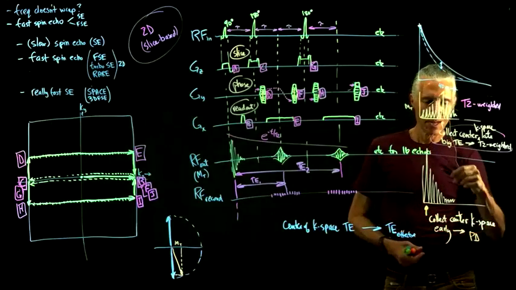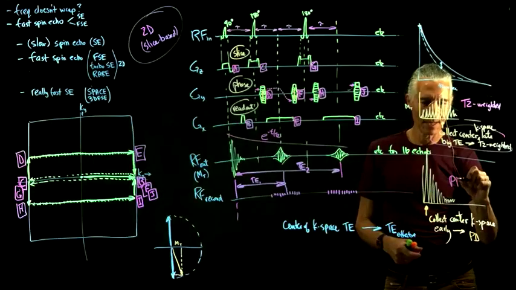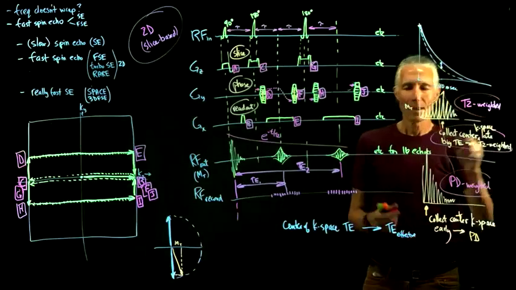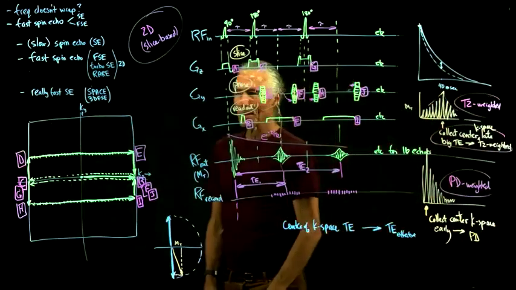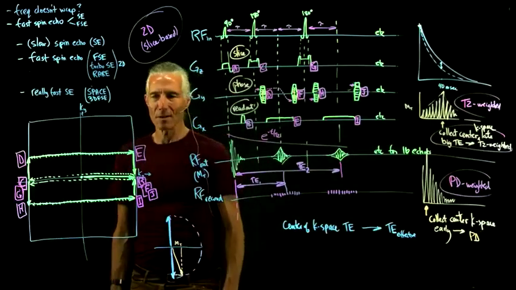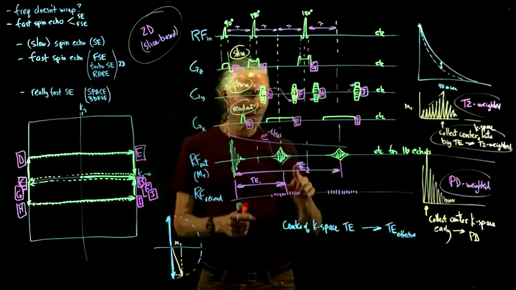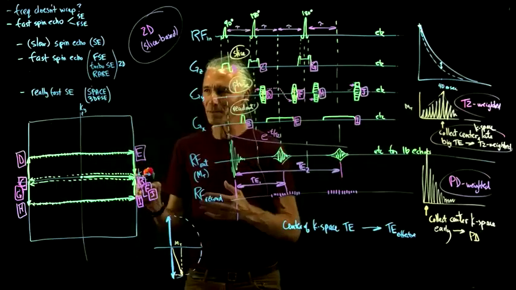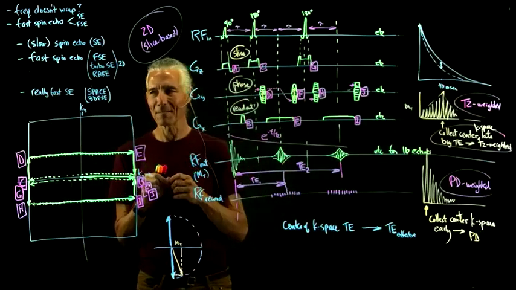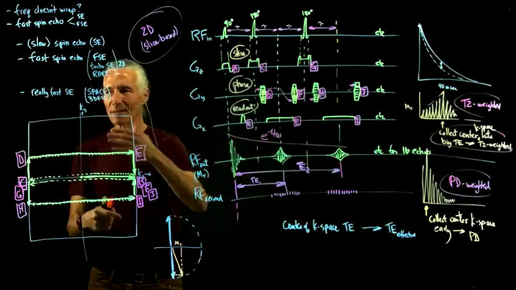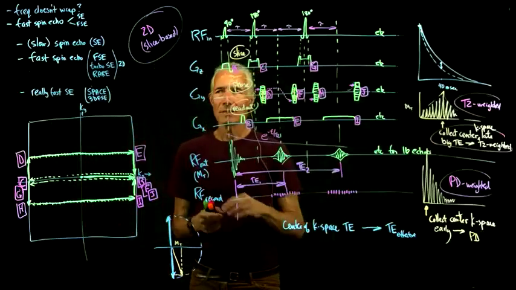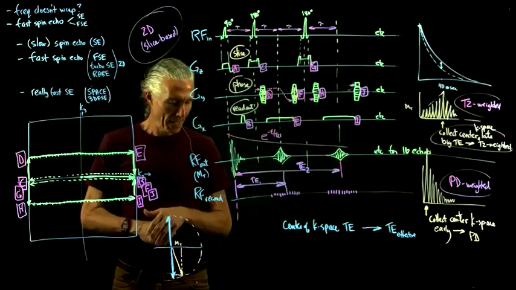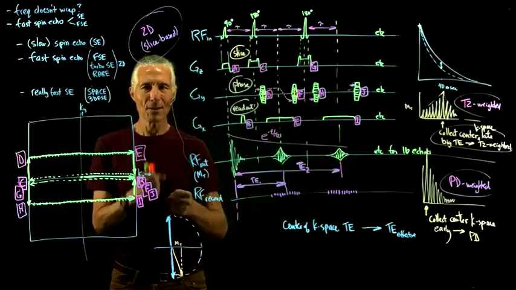And we could even do both of these at the same time, which is commonly done. So this is proton density weighted, because sometimes we want to actually just look at proton density. This is a very common sequence, and you begin to see some of the trade-offs that occur, because you've got all these different echo times. So different parts of different spatial frequencies have different T1 and T2 weighting. It's kind of weird. A lot of times if you do this kind of symmetrically, you can sort of cancel out some of these inhomogeneities between the different echo times, but this gives you some ideas as we slowly push it faster and faster.